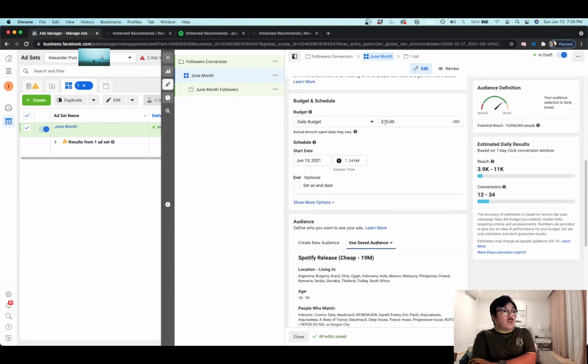And if you wanted to, you could add more money in, let's say $50, and then the reach and the conversions are going to drastically improve. But I think that $10 a day is totally fine. And honestly, once you've got your ad going for a couple of days, it might not even use that $10 every single day, and you'll have some left over for the next day.